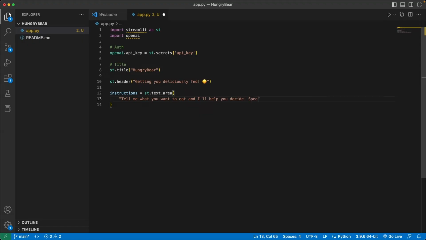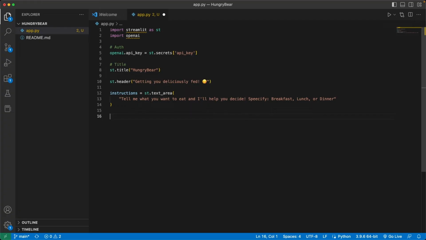And then we can say specify breakfast, lunch, or dinner. All right, so that looks like a good amount of text to give us enough of an idea of what to write in the text box.